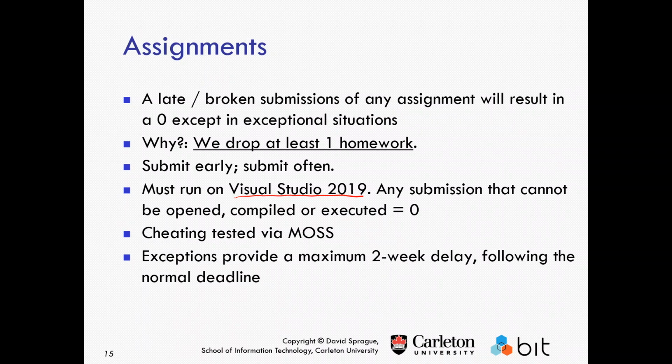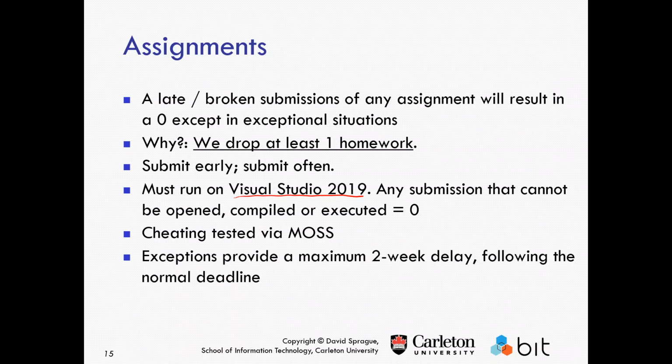It checks to see how hard it would be to convert from this to this, so how hard it was for you to cheat. If two pieces of code look identical but the variable names are different, cheating. If the two pieces of code look identical but the formatting is different, cheating. If you have a while loop versus a for loop, that's harder, but there's a million and one ways.